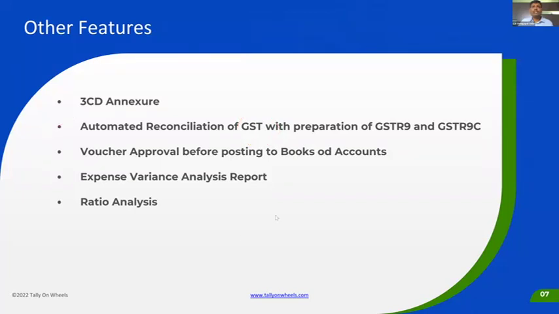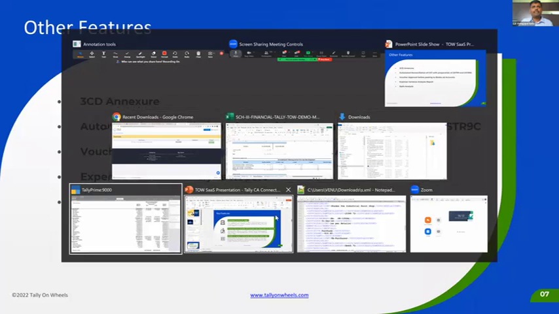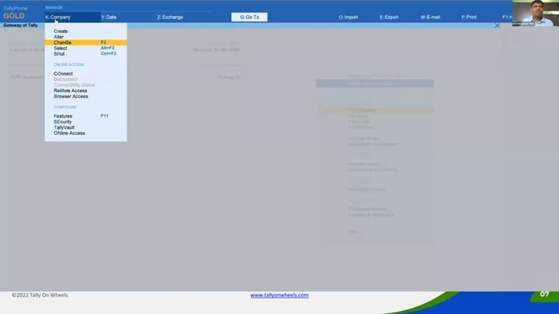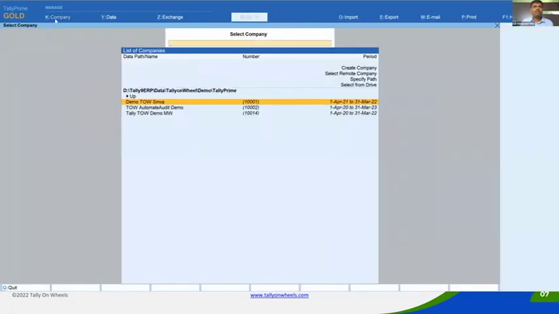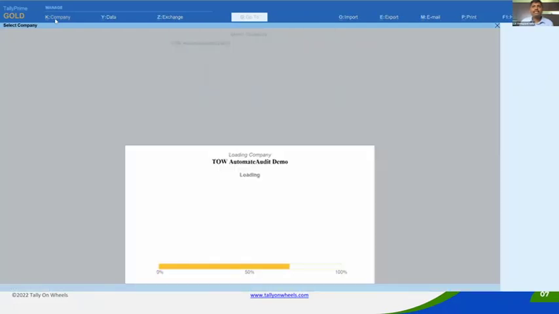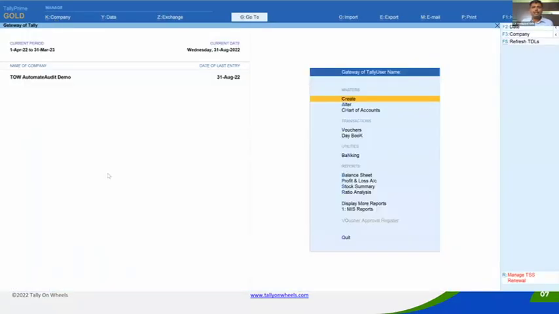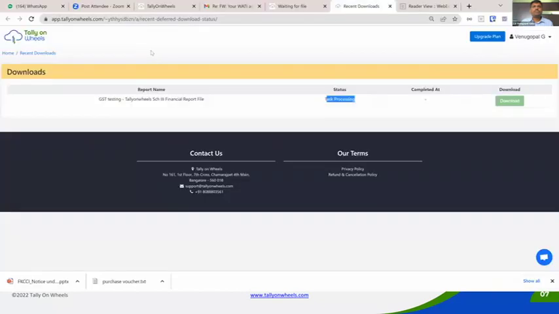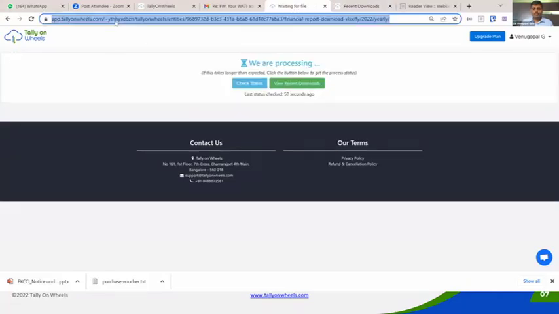And for this, let me pick a Tally data. Yeah, let's continue with this data only. And let me go to another folder.